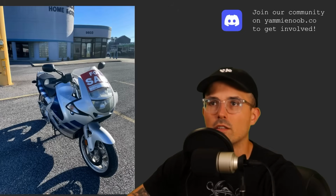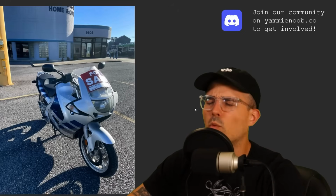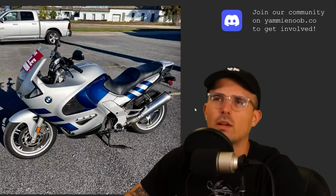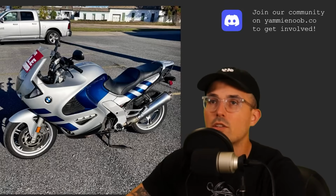Not a particularly good-looking motorcycle. We do have to mention, I think that this strange sea creature front end design has not aged very well. Not very iconic look to it. And you might say, Yam, you were just pining poetically and waxing on about the Hayabusa, but come on, the Hayabusa is a legend. What is this thing, right? The K1200 RS? Is it a legend? I don't think so. I don't think it's a legend. But a cool listing and an interesting one.